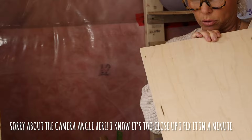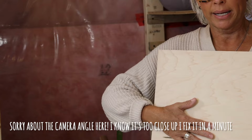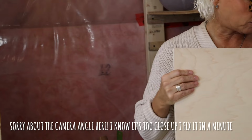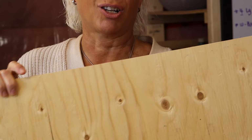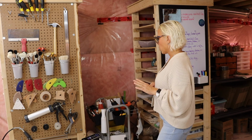I had Home Depot cut these up, they're 2x2 because that's what fits the shelf, and I used a nice, fine, smooth plywood just to make sure that my wares sit on it and it's not bumpy. I made that mistake when I first made my shelves. I used construction grade plywood. It was cheap, I was like, I don't need it. Oh yeah, garbage, doesn't work. Not for this. You really want to invest in the right stuff, because you just don't want to waste your money buying a lesser quality. Buy the smoother, high quality stuff.